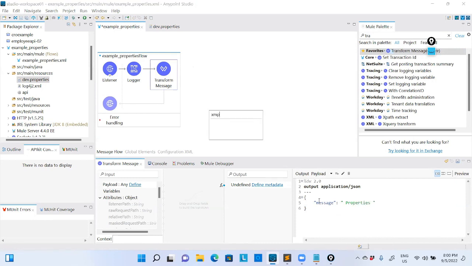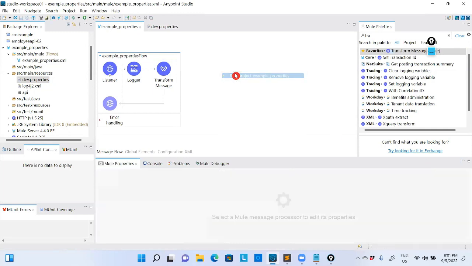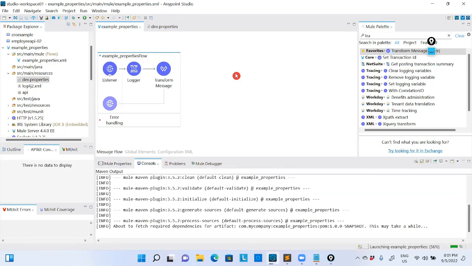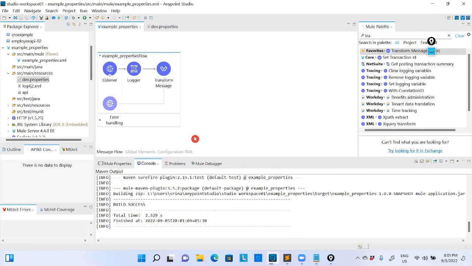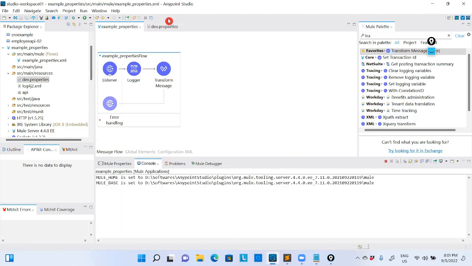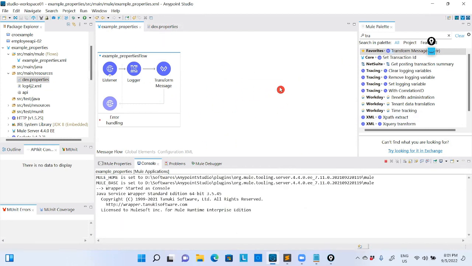Okay, now we can save the program and try to run it. If everything is correct and deployed correctly, then it picks the data from this file only. Let's check this one.